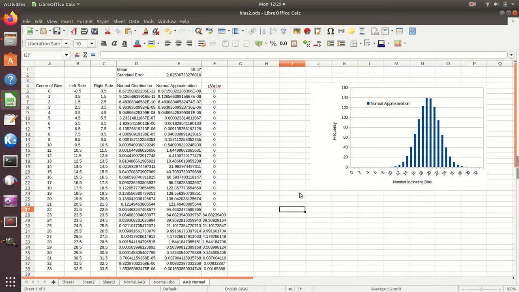And then we didn't do this on the simulation because numbers changed. Every time you recalculated, the numbers in here would change a little bit, not greatly, but a tiny bit. And here they aren't going to change because it's the normal approximation.